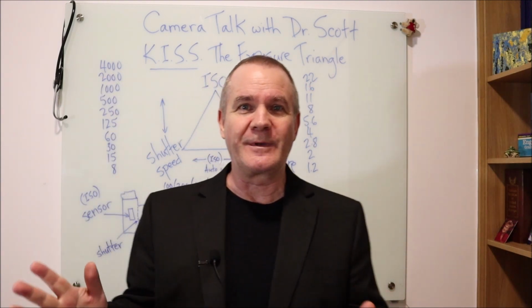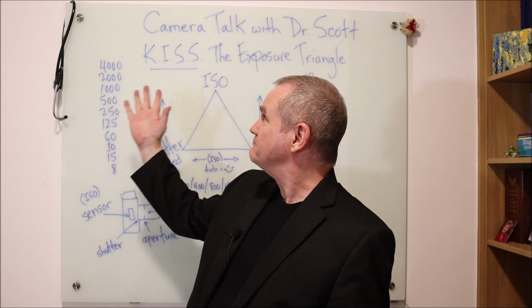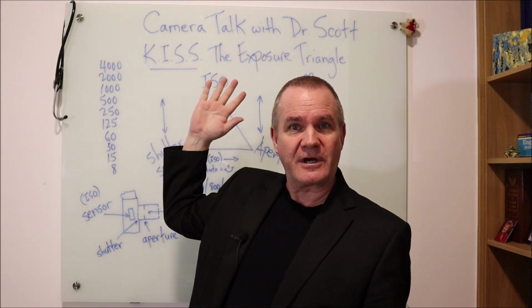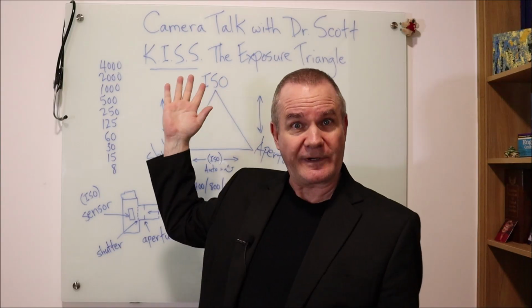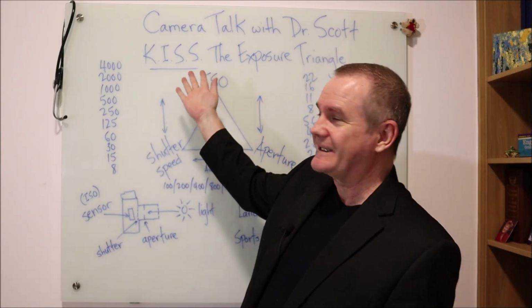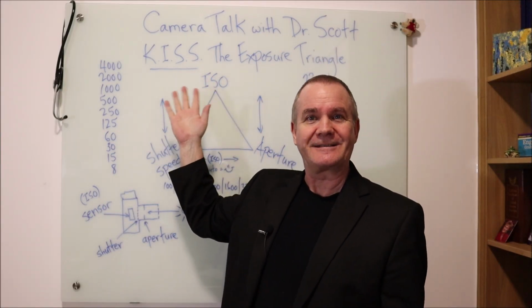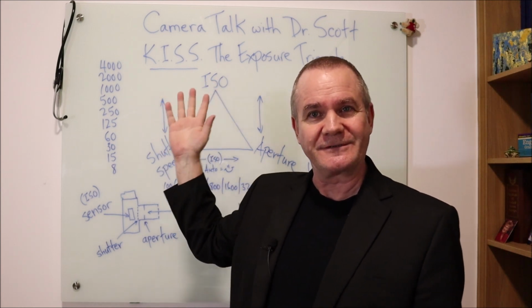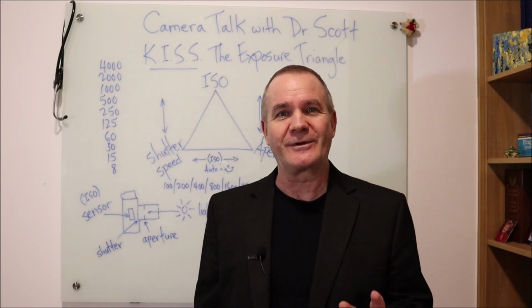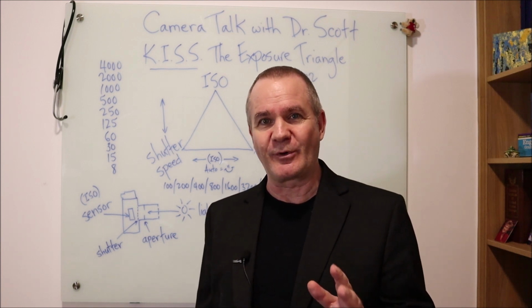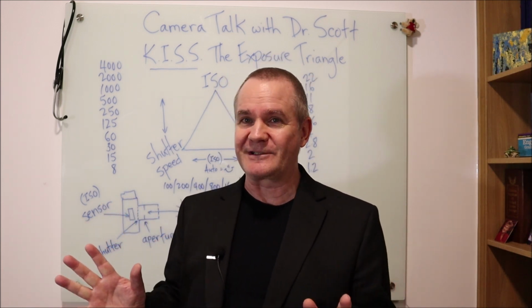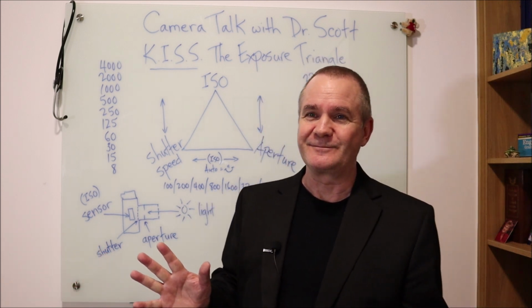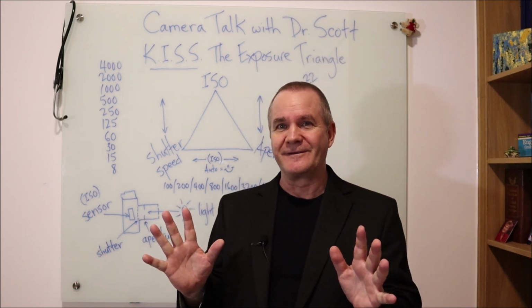Alright, today we're going to be looking at K.I.S.S, the exposure triangle. What does that mean? Well, K.I.S.S stands for keep it short and simple. So basically, what I'm going to be doing today is looking at the exposure triangle in as simplified a fashion as possible. Again, this is all meant for beginners.